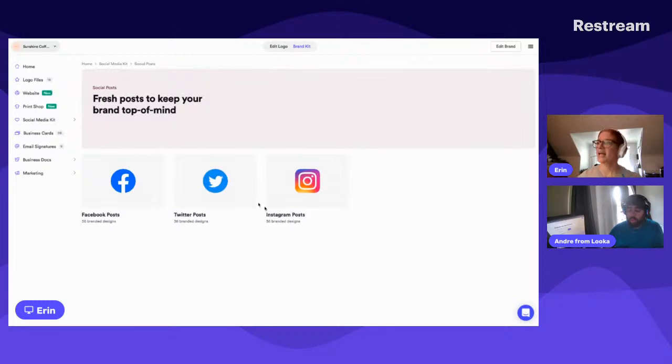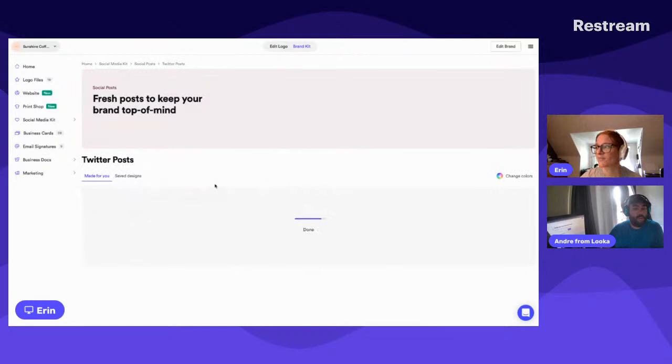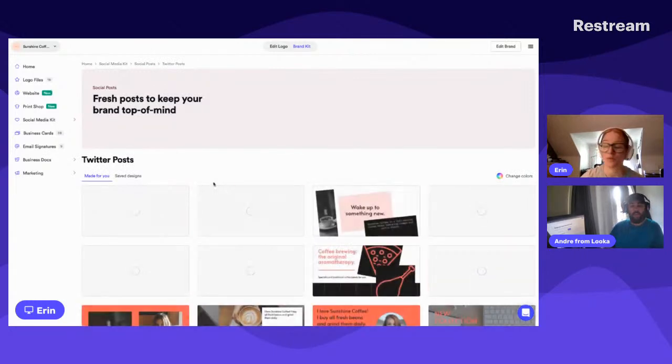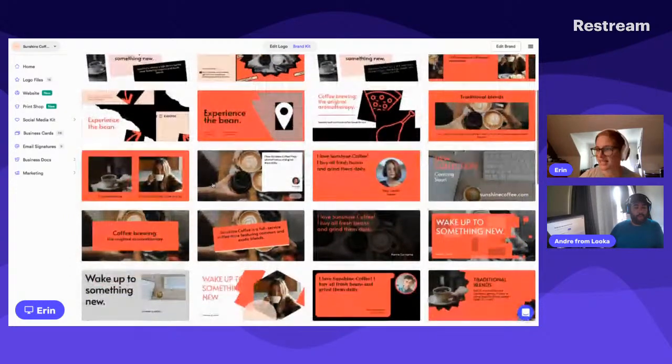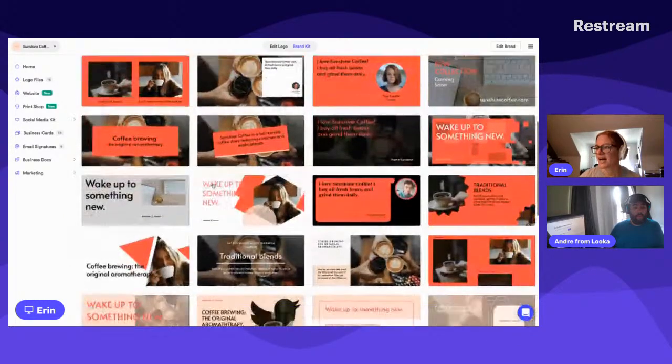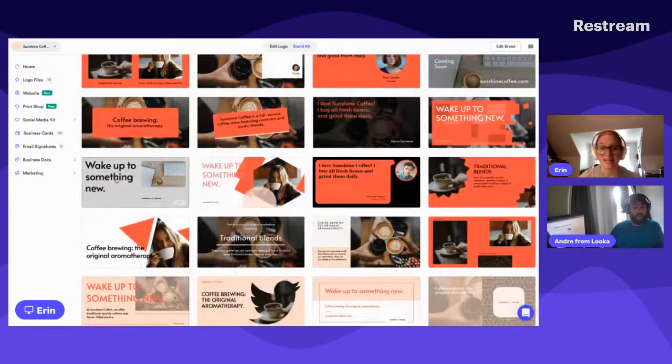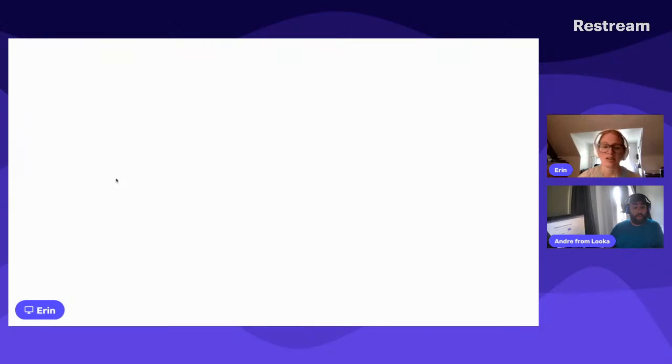new photos. On that note, if you're just browsing the brand kit for the first time, say I wanted to browse some Twitter posts. If you're just doing some browsing around and you see a design you really like, and you think, oh, I really like that design, I really like those images, just feel free to click on it. And it's going to open up the brand kit editor, but you don't need to necessarily make any edits at that point.